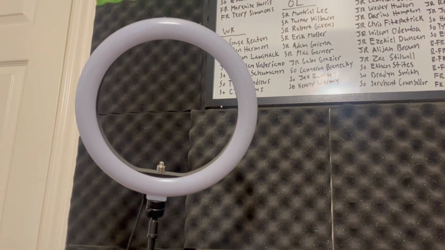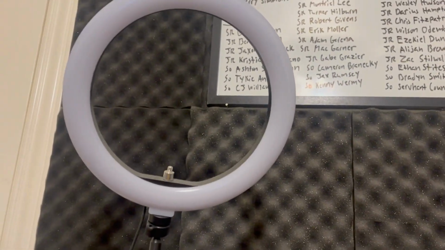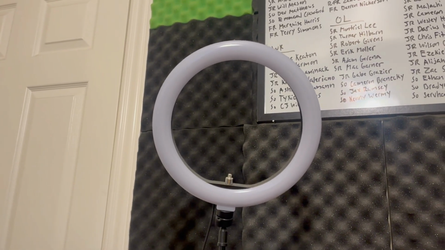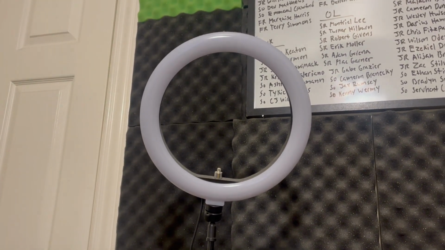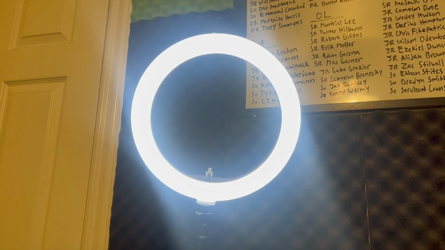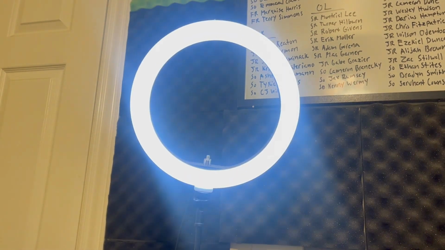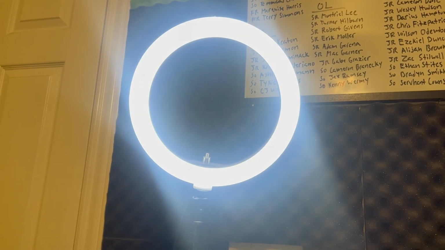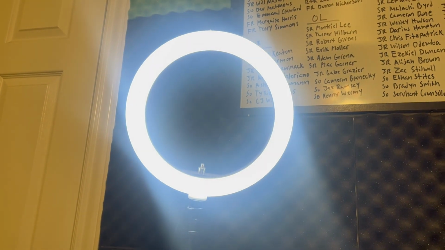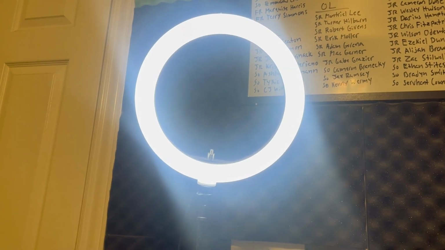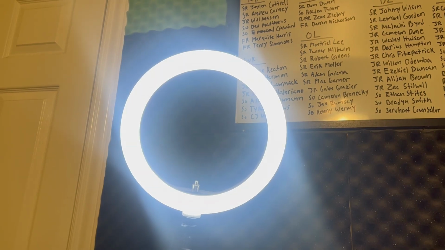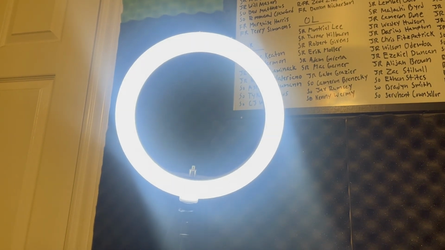Now this thing here is my ring light. I got this on Amazon as well, a few years ago now, for about $20. Again, we were on a budget there, but I think it helps. Lighting in this room isn't the best, but I can tone it down like that. I can make it bright, and it also changes colors. So that's blue, I think, orange, and then that's the standard. I tinker with the brightness. It should be on this setting, but it kind of blinds you, so I appear darker than I actually am.